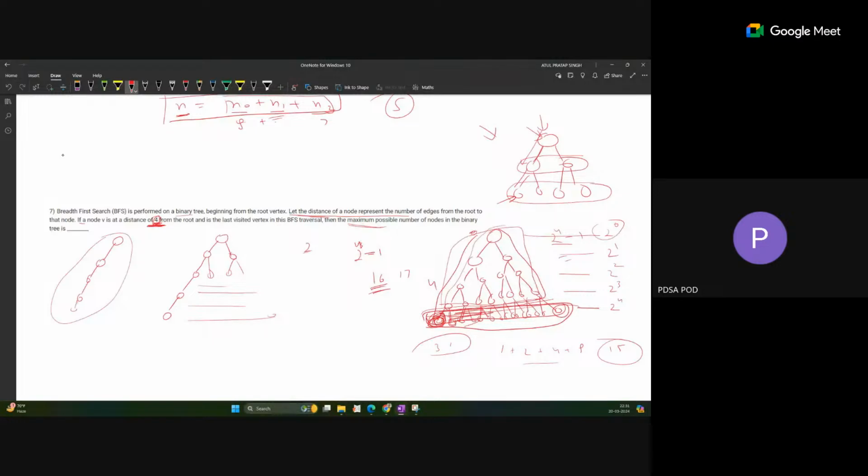In that case, suppose the distance definition is given as the number of nodes in the path, so your tree will complete on this level, the one above. So 15 will be the answer in this case. So change the formula accordingly. Suppose the distance definition is given as the number of nodes in the path from root to leaf, then that 4 distance will be represented by only 4 levels of the tree. Here distance is given as the number of edges in the path, so that means we have to increase one more level, h plus 1.